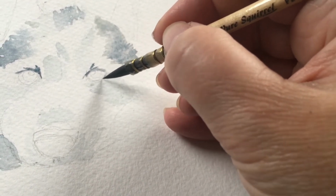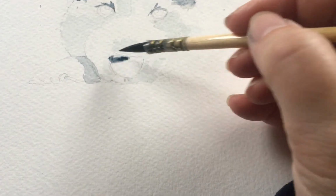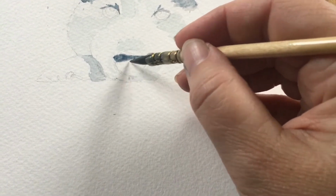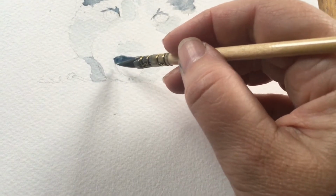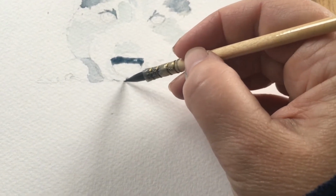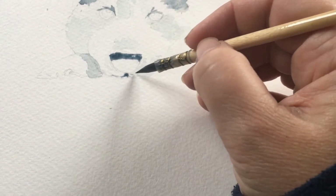I still have my favorite sable paintbrushes, and you'll see in a moment that when I stop laying the layers onto the page and I go in for a bit more detail, I just feel a bit more comfortable using the sable paintbrushes. But I think in time I'll probably come back to these squirrel head brushes. I just love the way they hold the water and hold the paint.